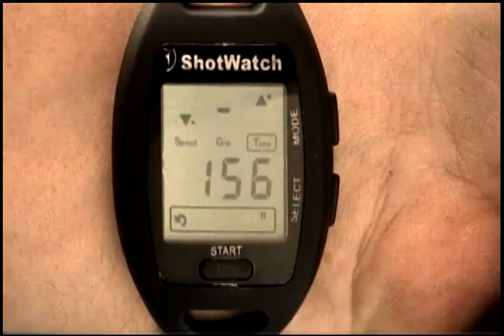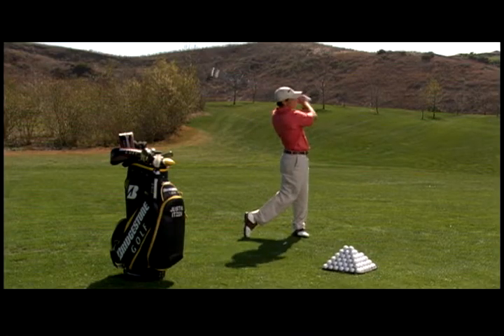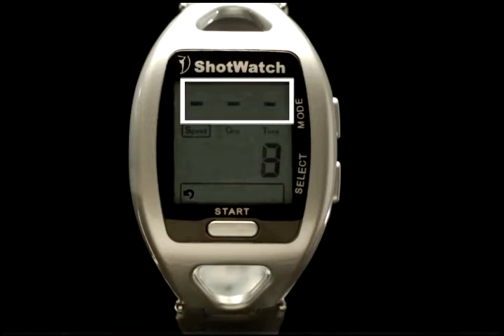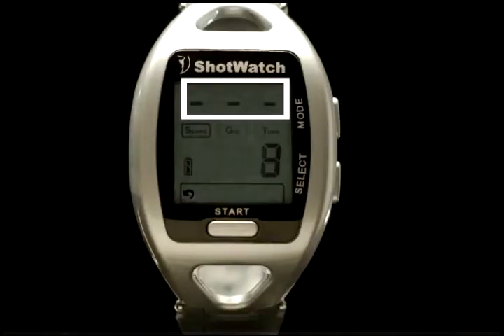With your best shot saved, the arrows on the top row will display plus, minus, or neutral on your next swing. Repeat the exact swing again and the row will display all neutral dashes. On your next swing, if you repeat the same speed but with a stronger grip pressure and a slower tempo, speed will be displayed as a dash or no change, grip will show a plus or up arrow, and tempo a down arrow or minus. For a one handicap golfer, the ShotWatch is unforgiving — the swing numbers must be virtually the same as those in the file folder. For a higher handicap setting, you have an increasingly larger margin of error.